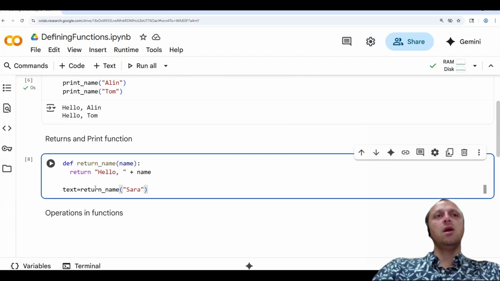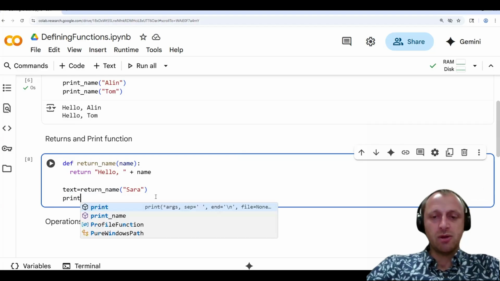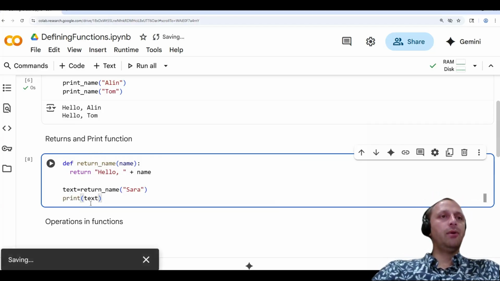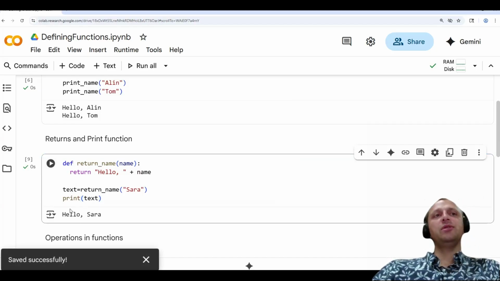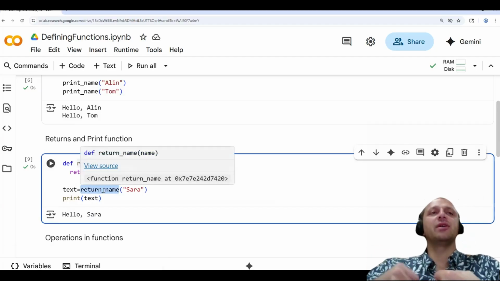In this moment, my function return name will return and save in the text variable hello, Sarah. Let's see it, because I want to print text. And if I print it, it's hello, Sarah. So I have the message that my function returned.